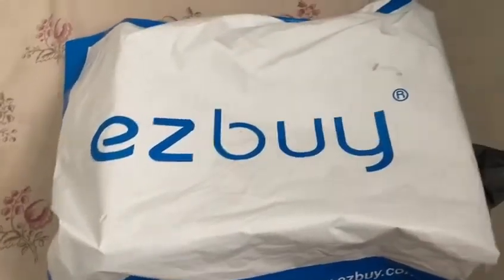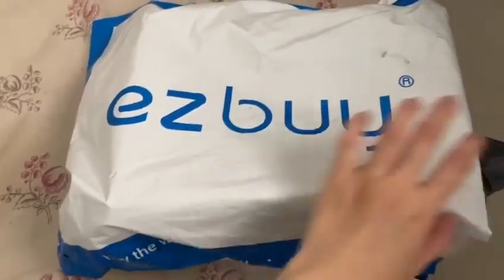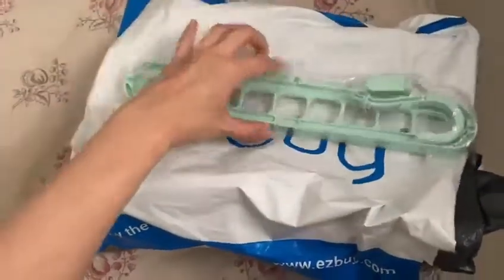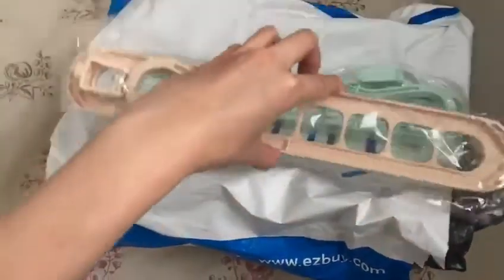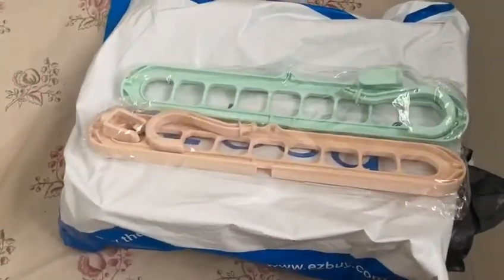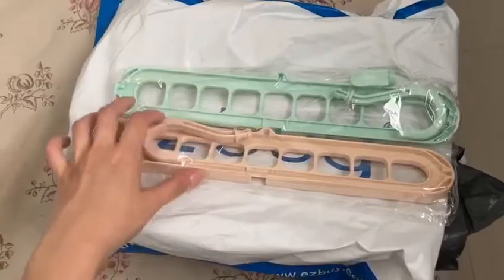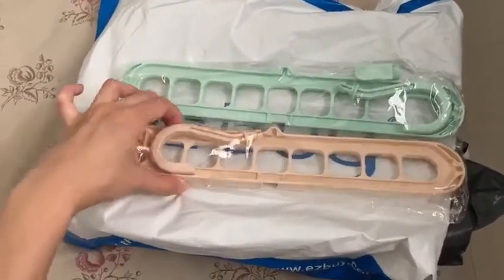Everyone. Okay, so I have asked my friend to help me get some hangers from EzBuy. And so we have already unpackaged it. And it looks like this. Yes, if you watch TikTok or some Japanese advertisement, you should see this set of hangers very often. So what we're going to do, we're going to do a setup for these hangers.